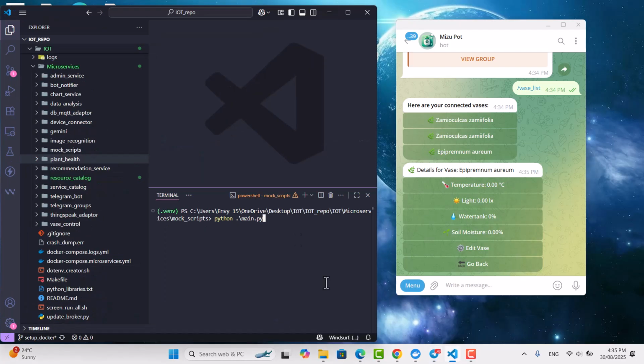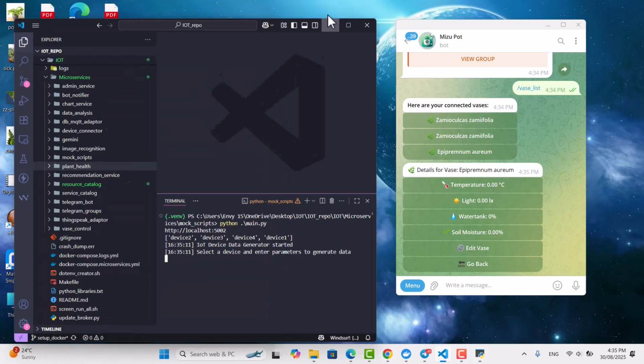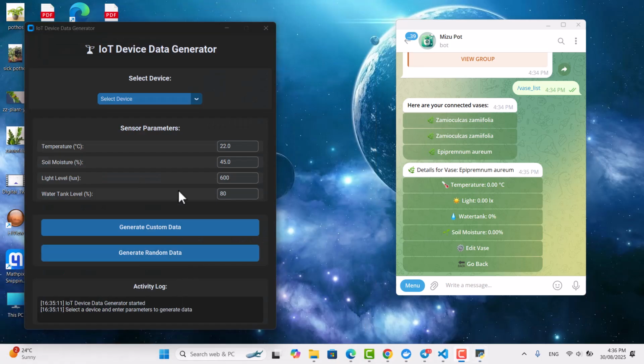Let me run the mock script. Okay, this is the panel of the mock script. It's a virtual device simulator, and it generates realistic data like temperature, light, as you see, and it allows us to test all microservices, data flow, and decision logic, and etc. Okay, now if I click on this, you can see here the activity log.